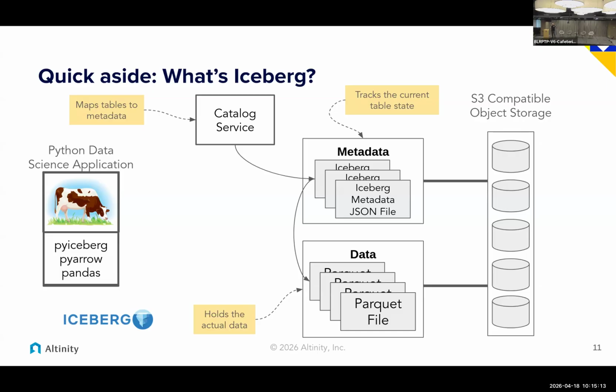And then in order to query that data, because we don't want to scan all of our data every time we want to run a query, we maintain a catalog. And that catalog is just in the form of metadata that tells us what tables exist where and what the file names are to get the data for that table and those columns.